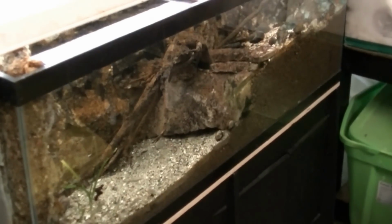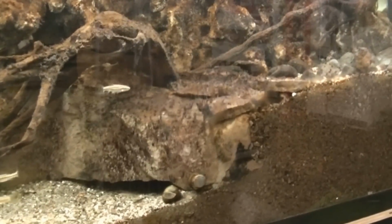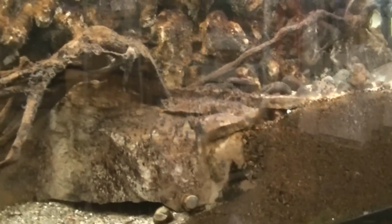Okay, the stream tank's doing good. I did lose another of my very large rainbow darters, but I just assumed that they're just old because I caught them when they were adults, what, last year, right? Whoa, man, I'm getting shaky there. Hang on. They only live, I think, 3 years or something like that anyway, so no big deal there.